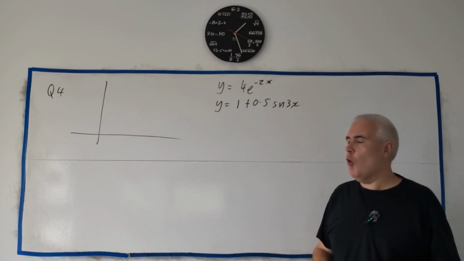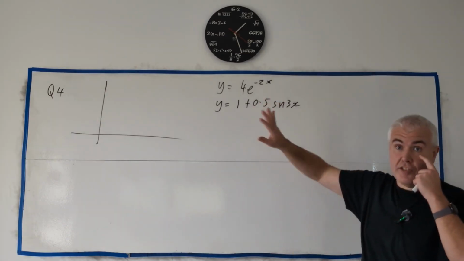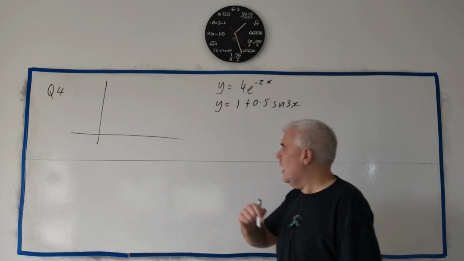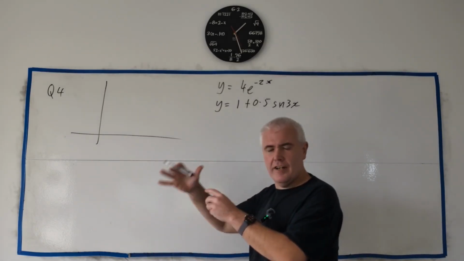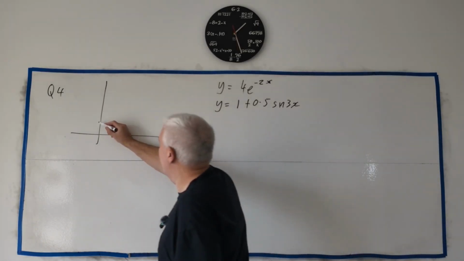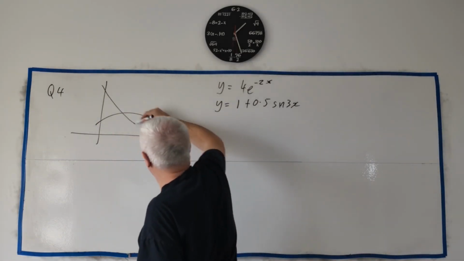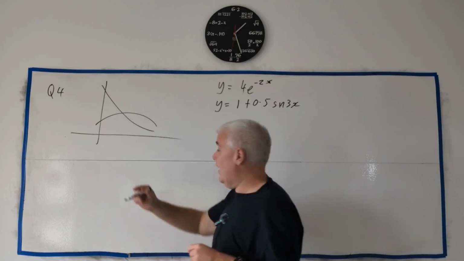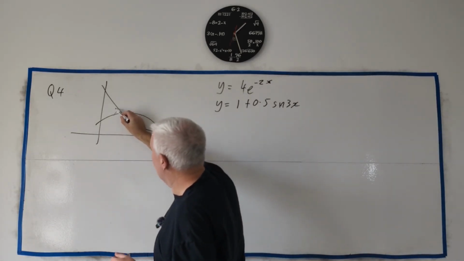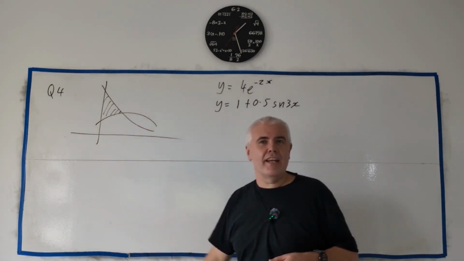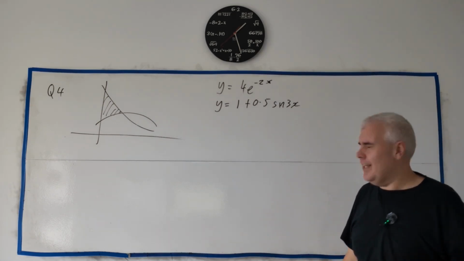In question 4, they give us 2 different equations and they draw their picture. I've just left it off. I want to make clear that it's 2 different images we're drawing out, or 2 different graphs. One looks like this and the other looks like that. And that means they cut off a certain area here. We're going to need that in part C, I believe.